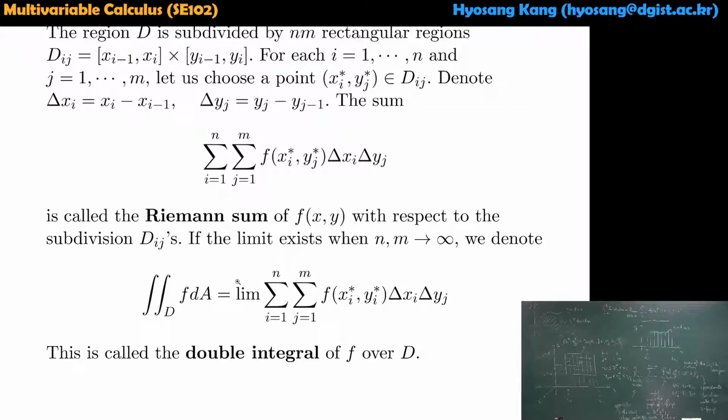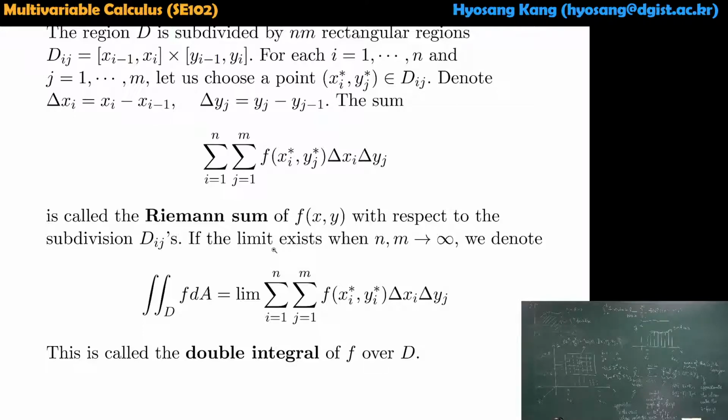In principle, we have to check that this limit exists in order to talk about the double integral of a two variable function. But in many cases we're just going to ignore checking the integrability and assume that this integral always exists, because it does, because we are going to talk about polynomials or exponential functions and so on, which are well-known functions such that the integral exists.